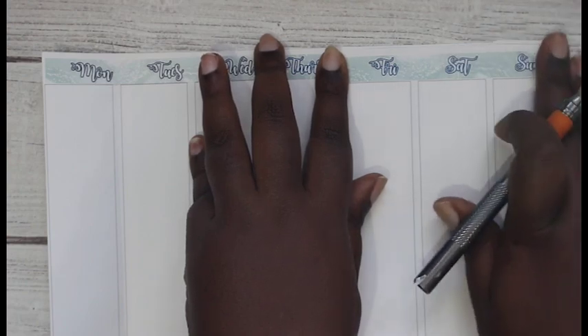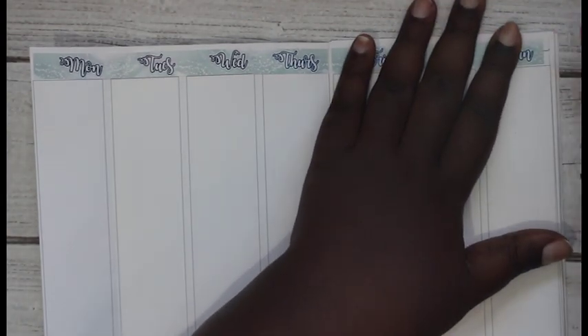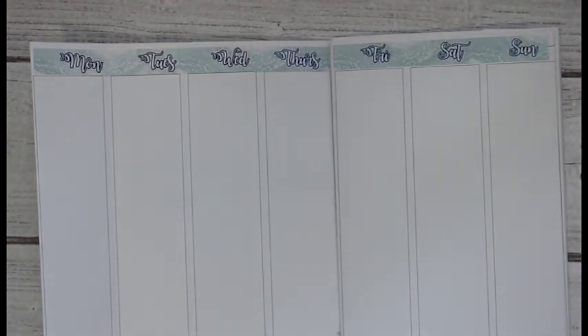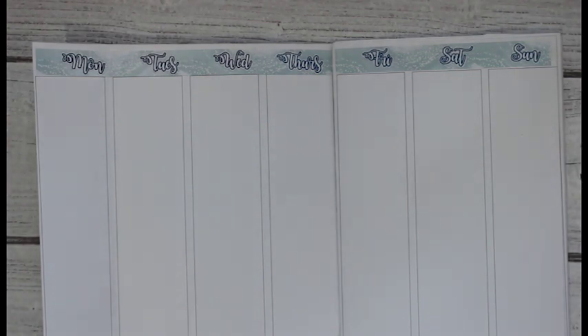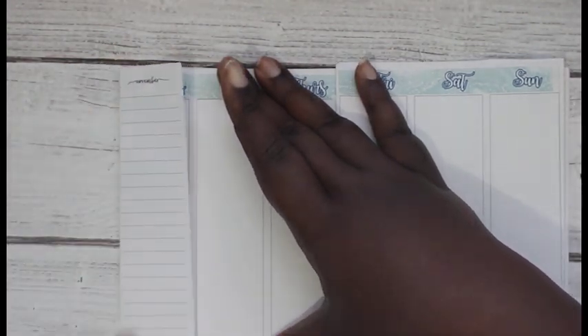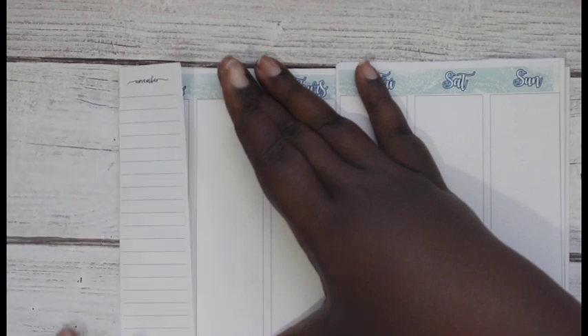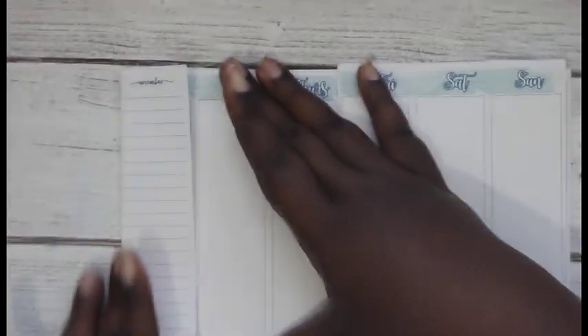You have the edge of the long boxes to kind of guide you along, and you see it fits perfectly. Now what I'm gonna do is just take some white out and try to white that little tail out. I should have whited it out before - it's fine. Being that this is a flap, I'm just trying to push this down so that it folds over.